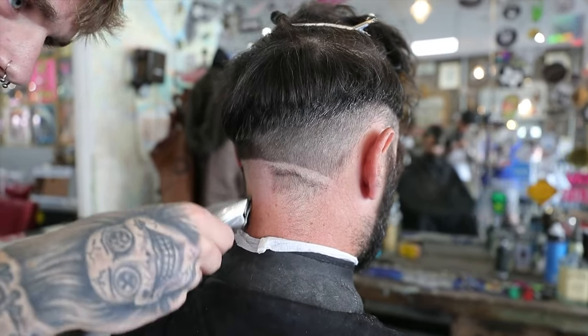There's 101 ways to do a fade, and it's all about finding the way that's comfortable for you. Throughout a day of cutting hair, I will probably do 10 skin fades, but I will try my best to mix it up and do different techniques, try and improve in different techniques. There's techniques that I've seen, I learned them from going to conventions, or I learned from the boys in here. There's one technique that I haven't actually learned, and that's the one that Mahesh does, where he uses probably just one guard and one guard only for a skin fade.